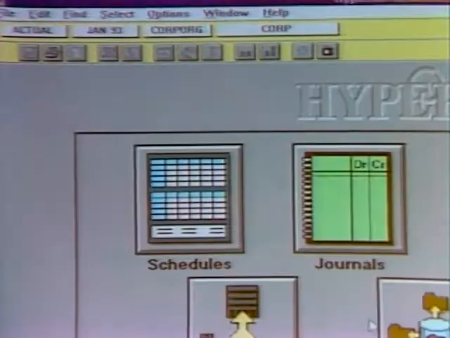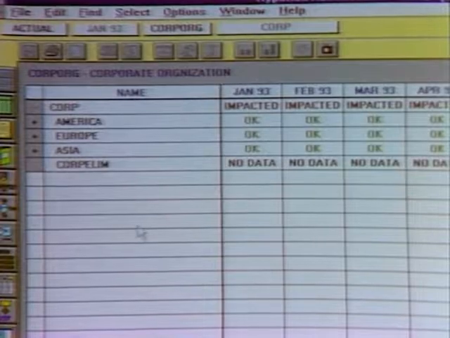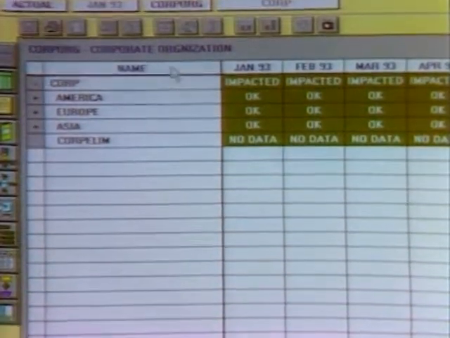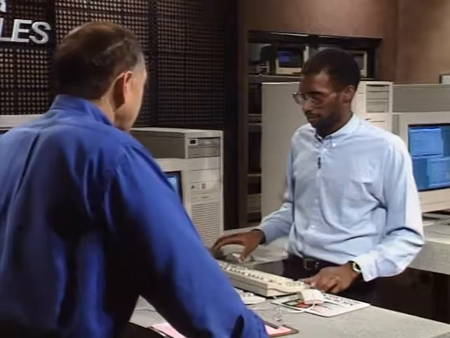Bit of mouse problems there. And we choose consolidation. I select the total corporation here. I choose options, consolidate all, and we look down in the bottom here, and this is consolidating 12 megabytes of data, and it's finished. So you've really recalculated this gigantic spreadsheet in a couple of seconds. In a couple of seconds. Yeah. On Windows 3.1, that would normally take several minutes. Okay, thank you very much, Ray.